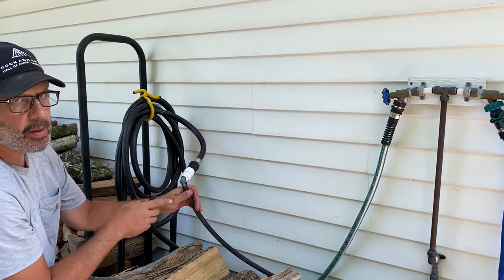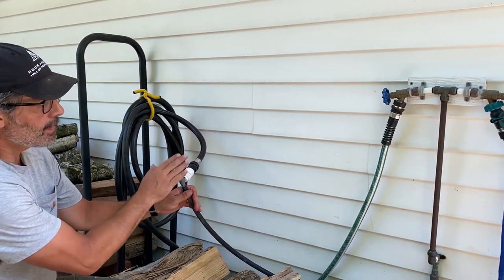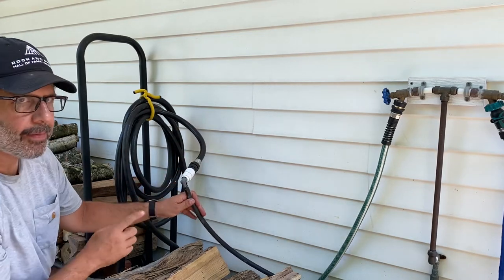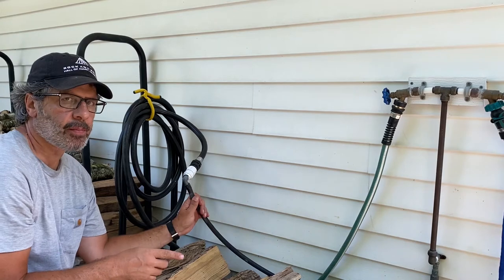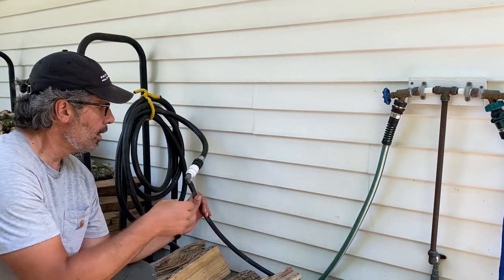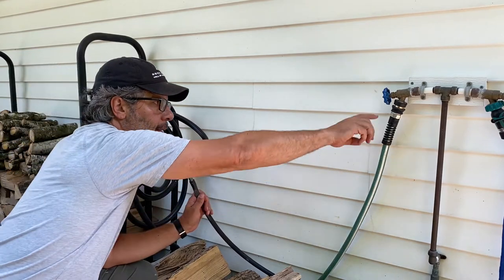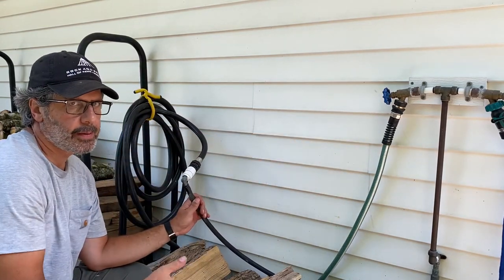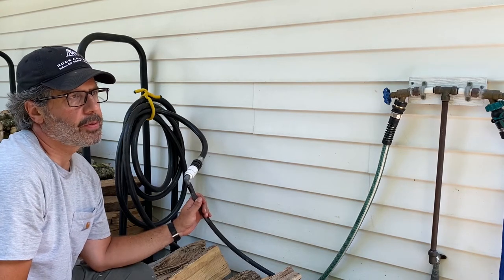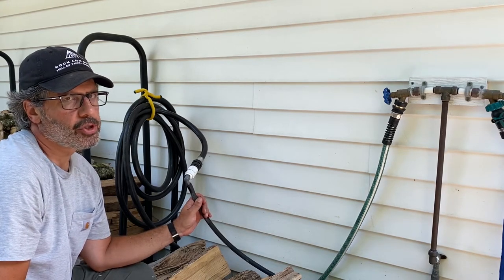So another feature, the reason that I put this connection here instead of out by the garden, is because I have the option to run the whole system off the hose water. If I don't want to use the rain barrels at all, I can just connect my underground line directly to my hose water and bypass the whole rain barrel system if I want to do that.